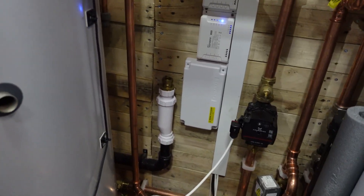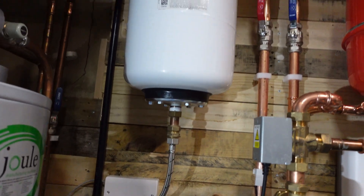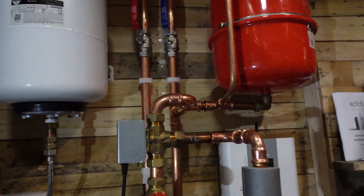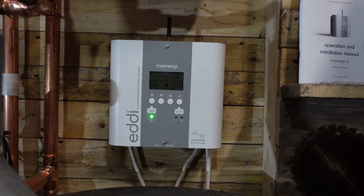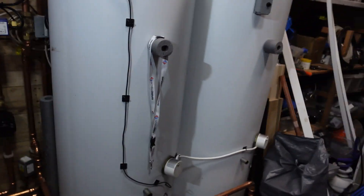We have some components down there — yes, I am connected to my Home Assistant. There are pumps, valves, sensors, and expansion vessels. There's my flow and return at the top, then a heating expansion three-port valve. We've got the Eddy that does the hot water diversion, and another pump.